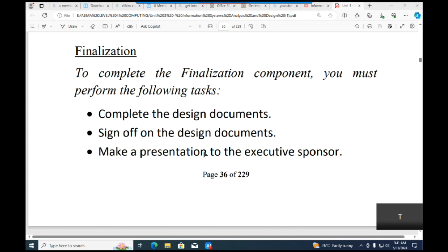So to make sure that you have successfully completed finalization, there are a few tasks that you need to perform. The first one is you make sure that you complete the design documents. You have the design documents completed, then you sign off on the design documents.